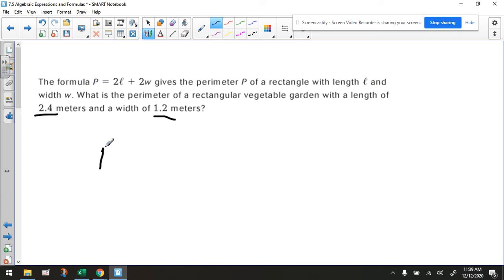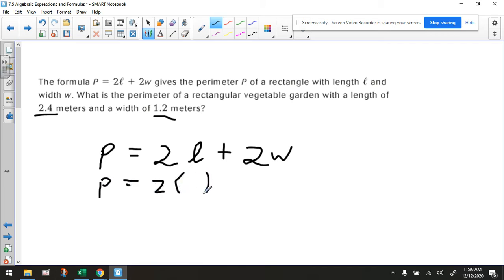formula. So I'm going to write that down. P equals 2L plus 2W. And now let's substitute in the values. So for the length, I'm just going to put a set of parentheses there. And I'm going to put a set of parentheses for the W. And let's go back and look to see. So for the length, they're telling us right here, length of 2.4. So where you see the L, we're going to stick the 2 4/10 in there. All right, and then where we see width is this. We're going to substitute in the 1 2/10 for the W.